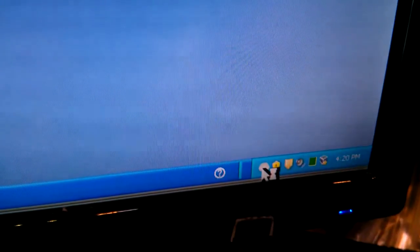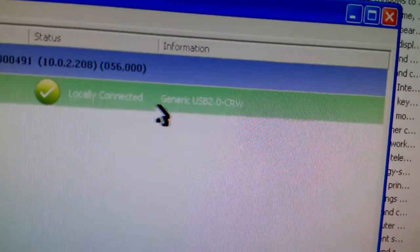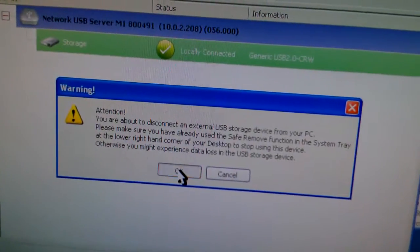And again, as with any standard USB device, I could eject it or whatever. So I could just eject it. And when I click on the little USB server, the USB over IP device, it shows you that there's something connected. Generic USB 2 card, which is this little guy here, and I can remove it. And so it's gone, and I could just unplug it. Let's take it out, and it's gone. See, it disappears.